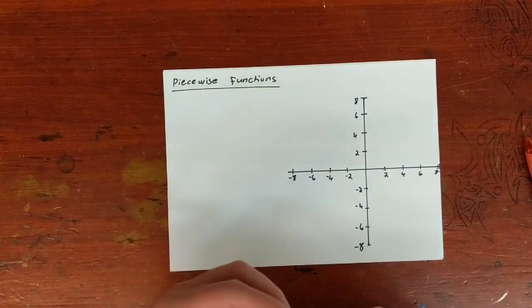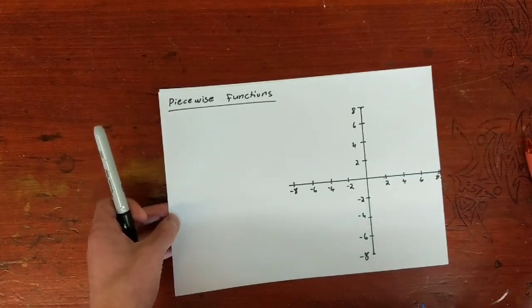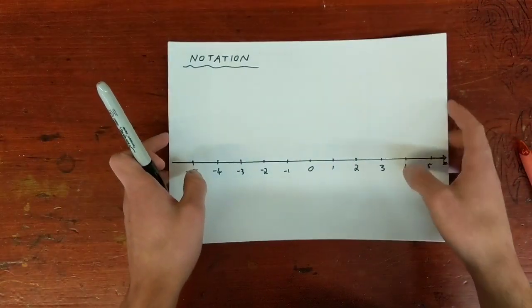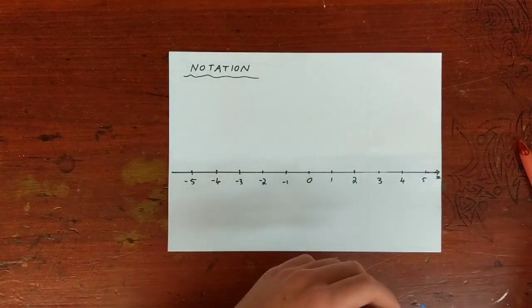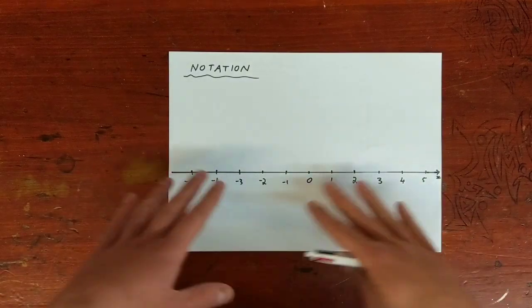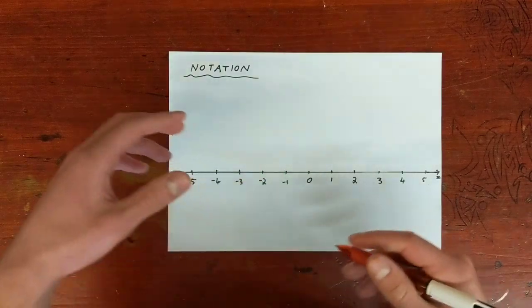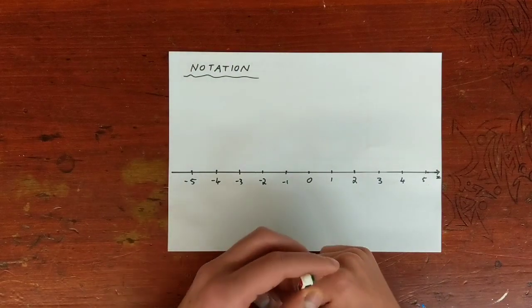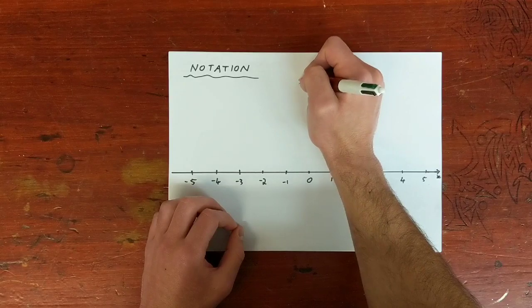Before we can talk about how that works and what it looks like, we need to start with a little bit of notation. Some of this you will know already, some of it you might need a reminder for, and some of it might be new. Let's remind ourselves. Here I've got my number line, let's call it my x line, and we're just going to introduce a few symbols. Most of them you'll be familiar with already, if not all of them. The first symbol that we'll introduce is this one.